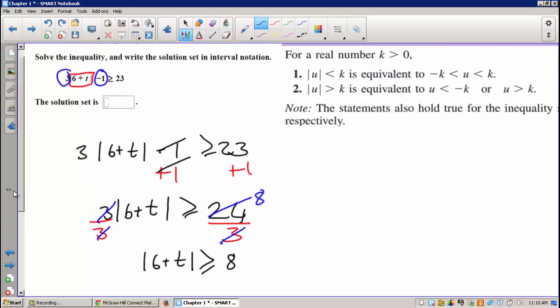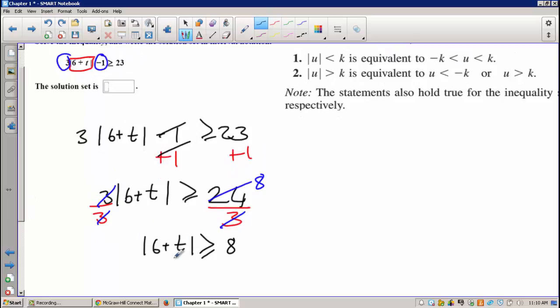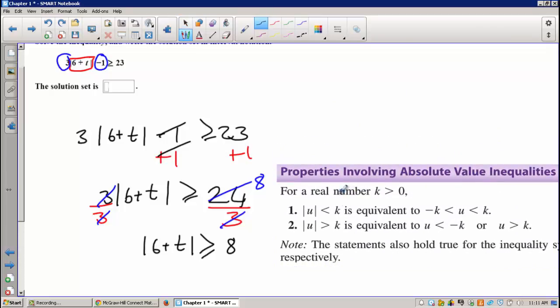Now absolute value is alone, right? Yes, you still have a lot of stuff inside, but look at the bars. Is it alone? Do you see anything around them? No. So it's time to use the table. Check out which direction this is and what statement uses it. It's statement 2. Wait a minute, you may say, this has an extra piece and you don't have it here. Well, if you like, I can make it. Here you go. If you have equality underneath, just change your two into equalities. Okay, now we have it.